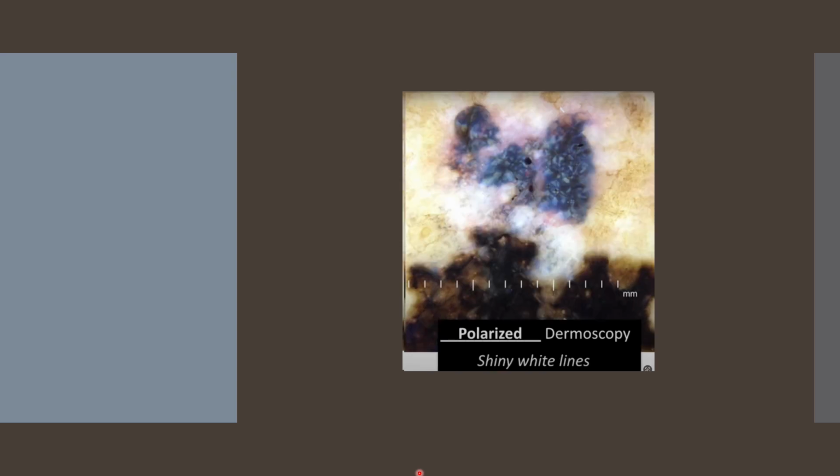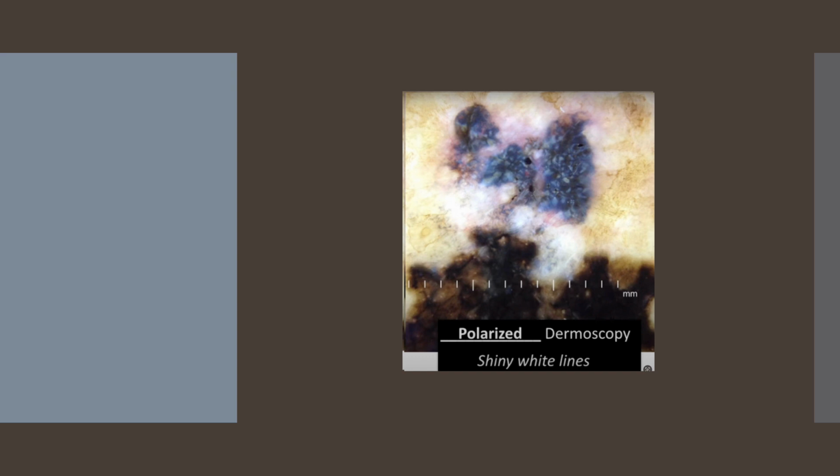If you see the same lesion under the polarized dermoscope, you will see these shiny white lines, which are crystalline structures, which appear as shiny white lines or shiny white streaks that are seen under polarized dermoscopy only, but not under non-polarized dermoscopy. The white streaks are oriented parallel or sometimes perpendicular to each other. These structures correlate histopathologically with altered collagen in the dermis. The birefringent property of the collagen bundles causes rapid randomization of polarized light. This is the reason this collagen appears bright white and more prominent under polarized dermoscopy.